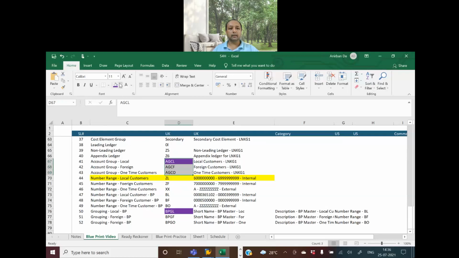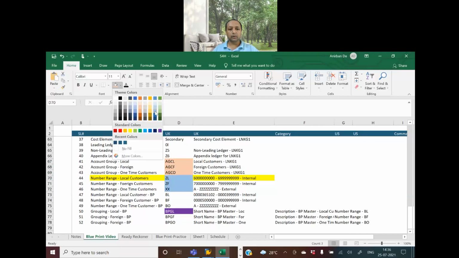We are going to assign this account group to this range. So the local group, ZL, would be assigned to the local number range, the foreign group to the foreign number range, and so on. Okay, so that's what we are going to do now.